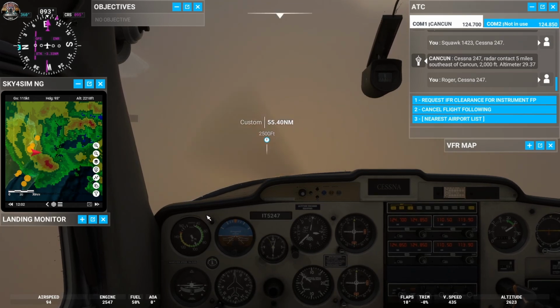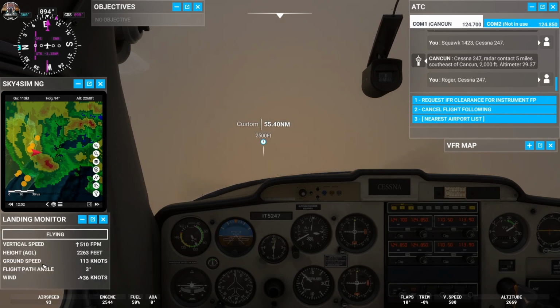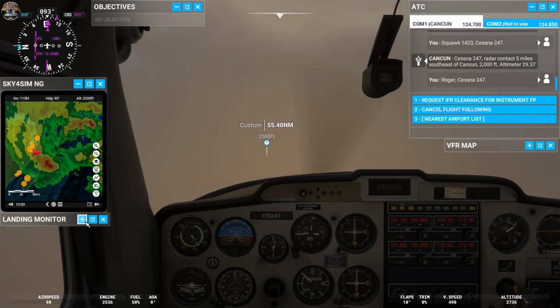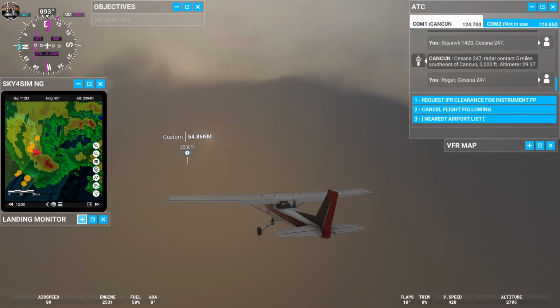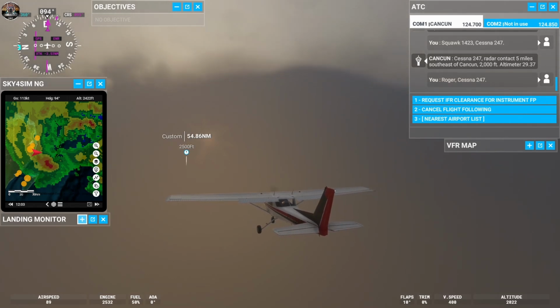Alright. So you can see how the wind has pushed us side to side a little bit there. The thing that's kind of cool about here is this will tell us our wind. So we have wind hitting us on the side at 36 knots. And I don't have rudder pedals or anything like that. I'm flying with the flight stick. So when we go to external view, you can see how much rudder we're using to stay straight, but it's automatic, so I'm not actually doing anything.